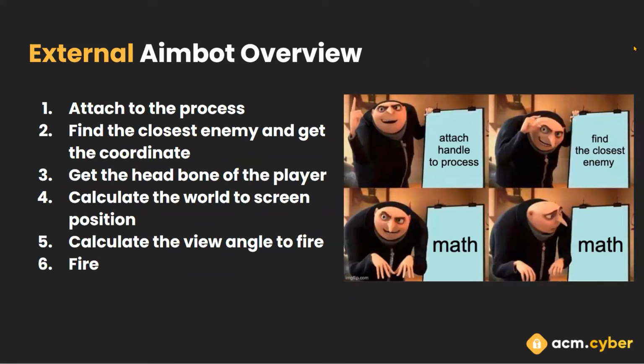In terms of the general overview of how external aimbot works, first you're gonna want to attach to the process. Then, pretty similar to internal, you're gonna want to loop through all of the other enemies and find the closest one, get the current coordinates, get the head bone of the player, and then some extra math: calculating the world to screen position, calculating the view angle like we talked about, and at the very end, firing.